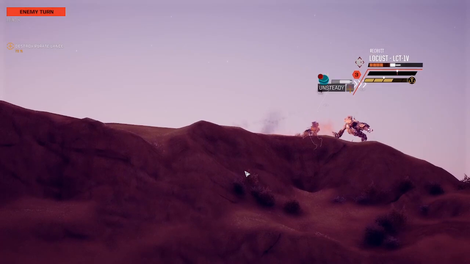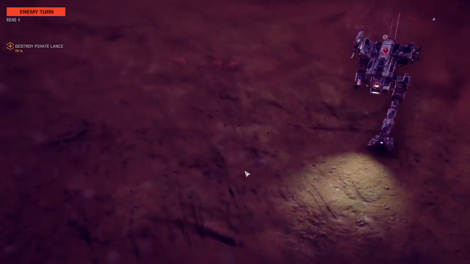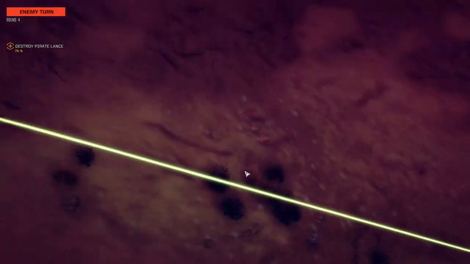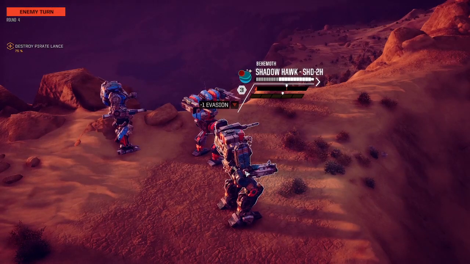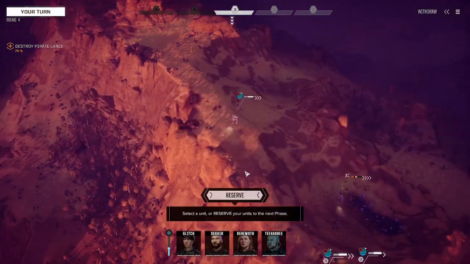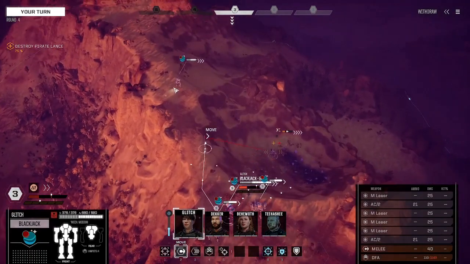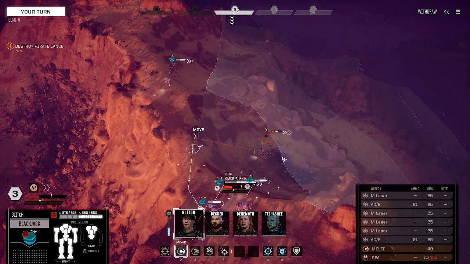Okay. This guy is unstable. We're gonna have to force him to make some crazy decisions. Like taking a shot at the Shadowhawk. Crazy decision. Anyway. Go for the kill here.